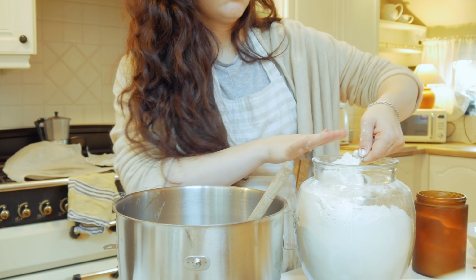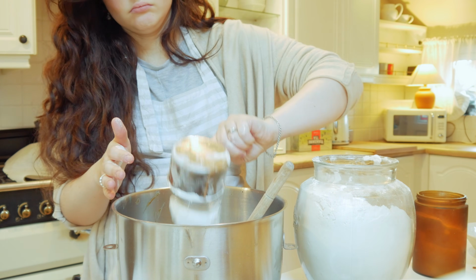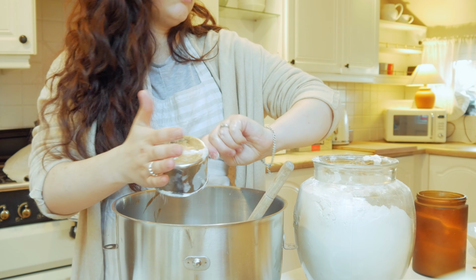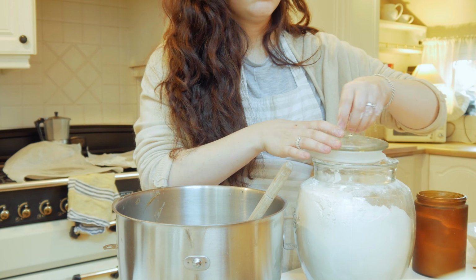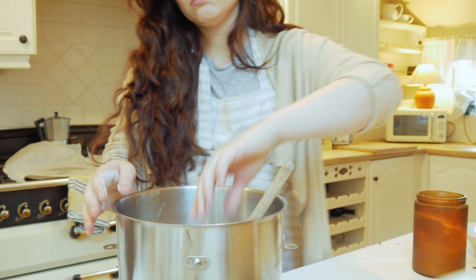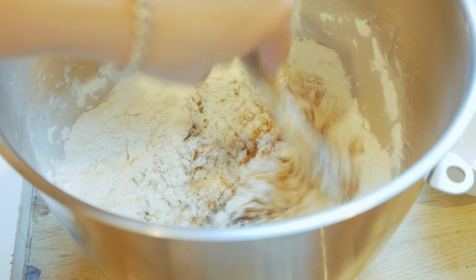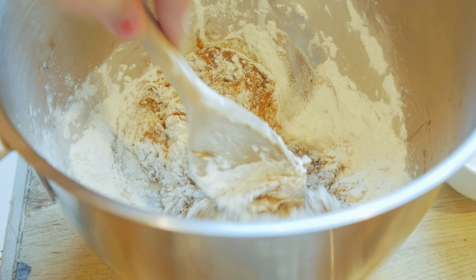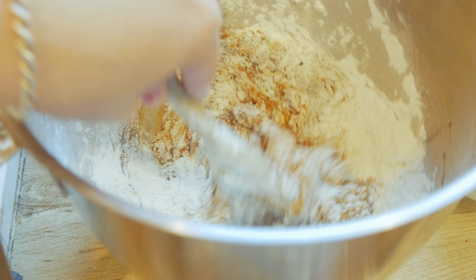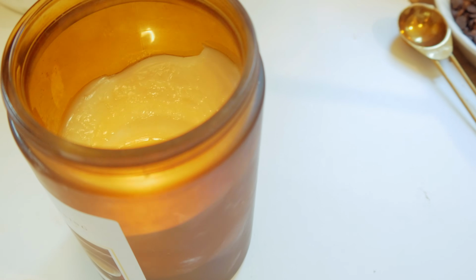And for this you'll need 2/3 of a cup of brown sugar, 2/3 of a cup of granulated sugar, 1/2 cup of butter, 1/2 cup of shortening, and I didn't actually have any shortening, so I just added extra butter, a tablespoon of vanilla extract, 1/2 teaspoon of baking powder, 1/2 teaspoon of salt, 1 egg, 2 cups of all-purpose flour, and lots of chocolate chips. I think it calls for 2 cups, but just go crazy.